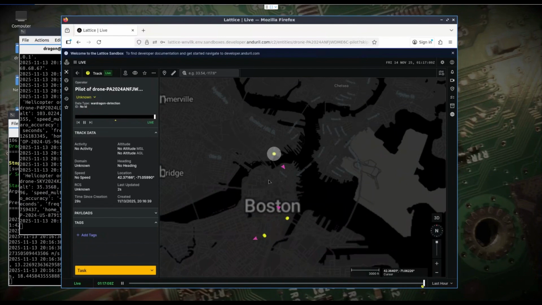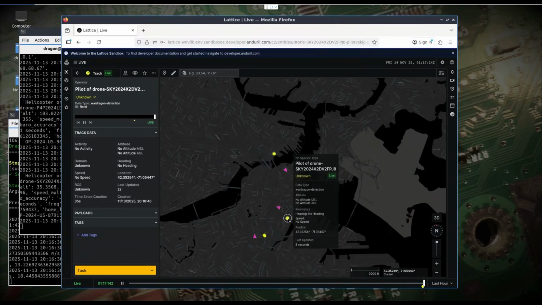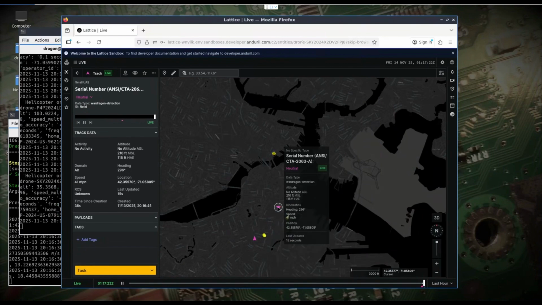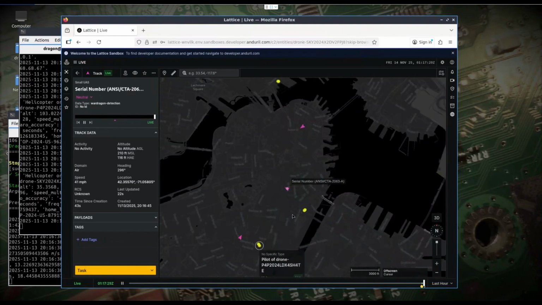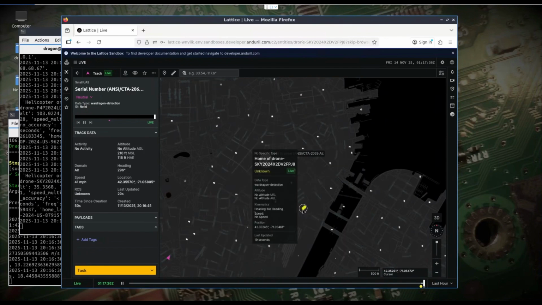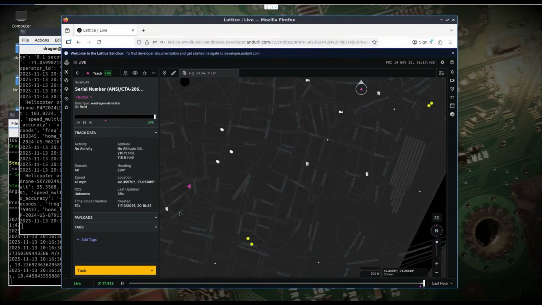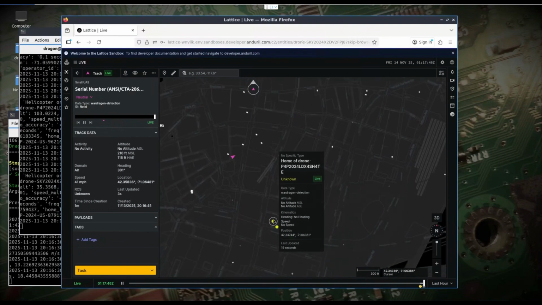So now we are essentially tracking these drone detections in real time. This is like the pilot of the Skydio drone that we're tracking. We've got the drone and its related information there: serial number, altitude, speed, heading. If I zoom in a little closer, you'll probably see the home location and, of course, the pilot right there, home, pilot. So essentially everything that WarDragon is able to produce is getting pushed into and shown within Anduril Lattice. This is really extremely exciting to me.